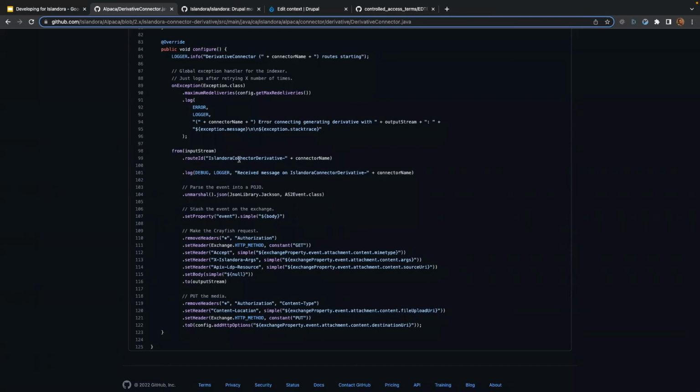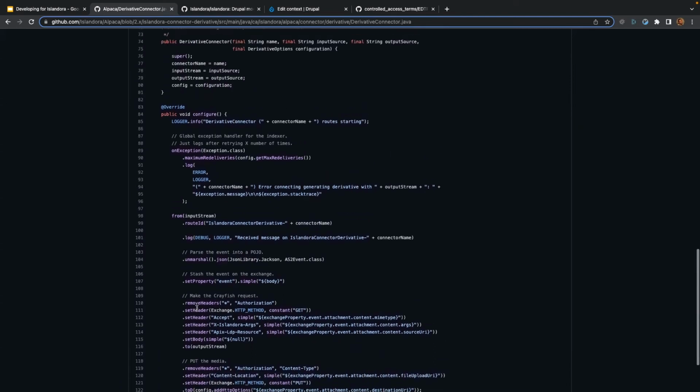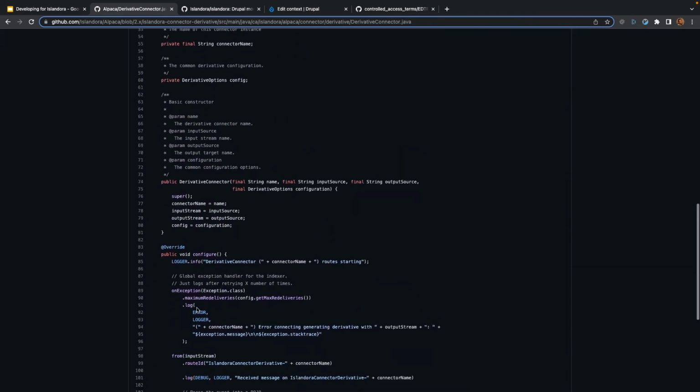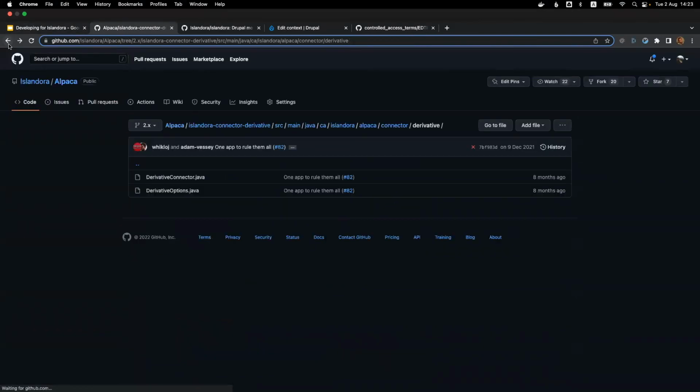It says, here's the route that we're looking for this particular derivative. Grab the JSON object, so we have the data the microservice needs to know what it's doing. Send some headers around, and then put the media back in Drupal. Everything else, like how many consumers it has, is really built into the stack this is built on top of, which is Apache Camel.